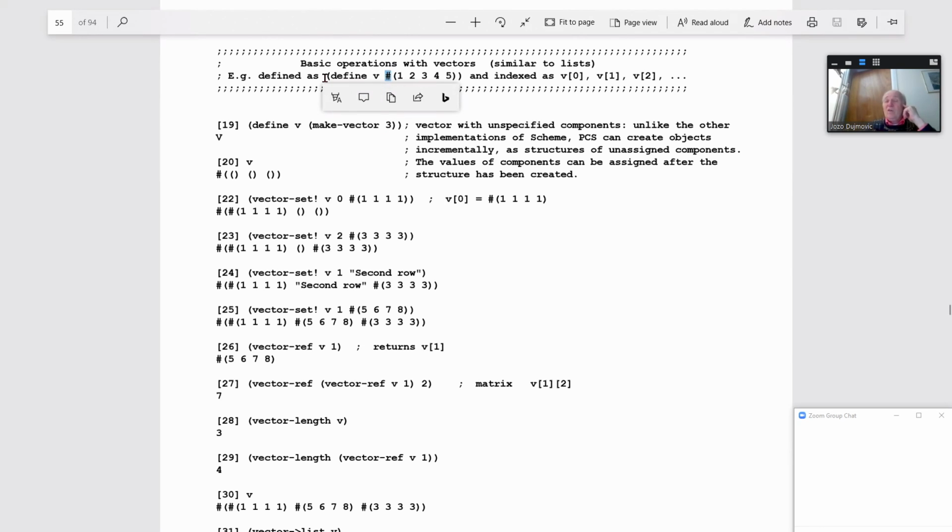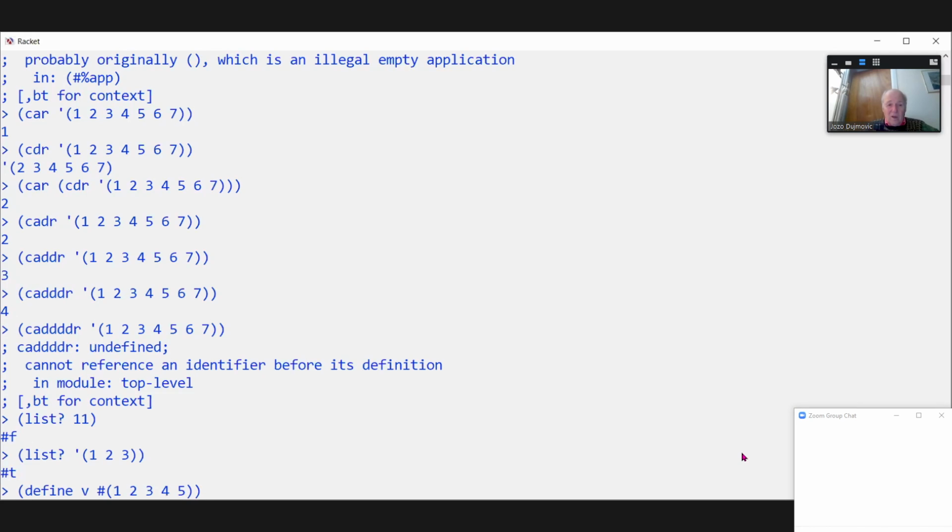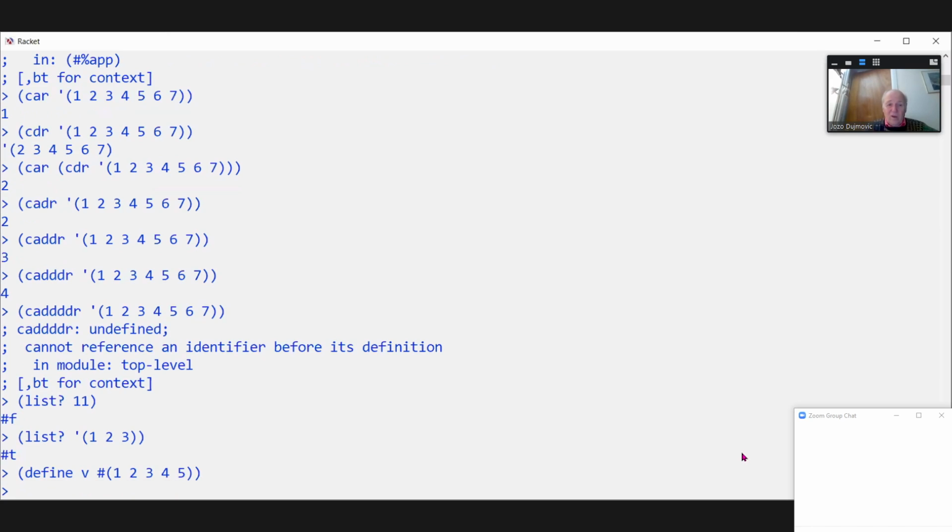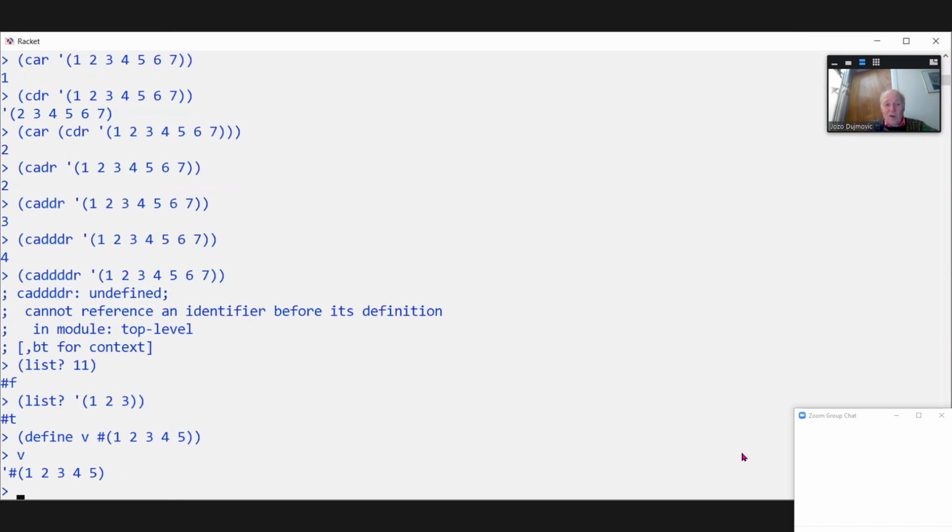So vectors can be, as all vectors, indexed from 0, 1, 2, 3, etc. So we can go to Racket again, and we can define this vector V. And then if you ask what is V, it is giving you the vector. So the vector has 1, 2, 3, 4, 5.